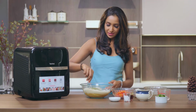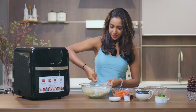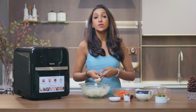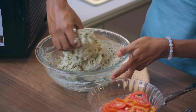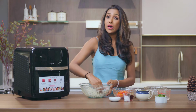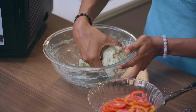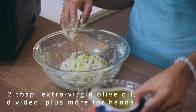And now I'm going to just mix this. I love the colors. Can you see the colors? Just bring it all together. So now I'm going to be using my hands, but like I said earlier, we are not going to be kneading the bread. I'm just going to use my hands to bring it all down together. Just smooth it over so that there are no dry streaks of flour. Incorporate everything together. Right, this is ready. And I'm going to drizzle a little bit of olive oil over it. Just a little bit. Smooth that over. A bit on the bowl.